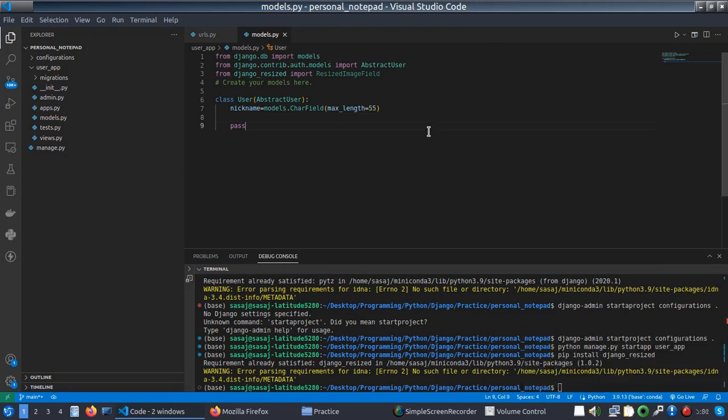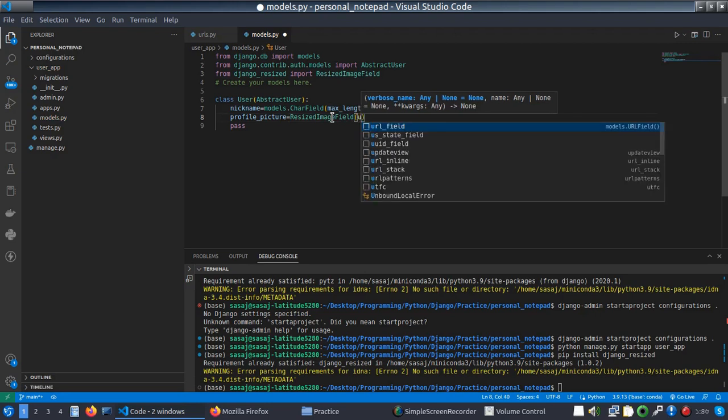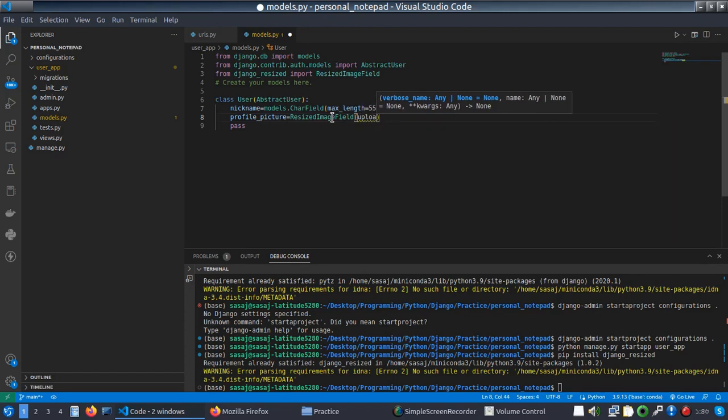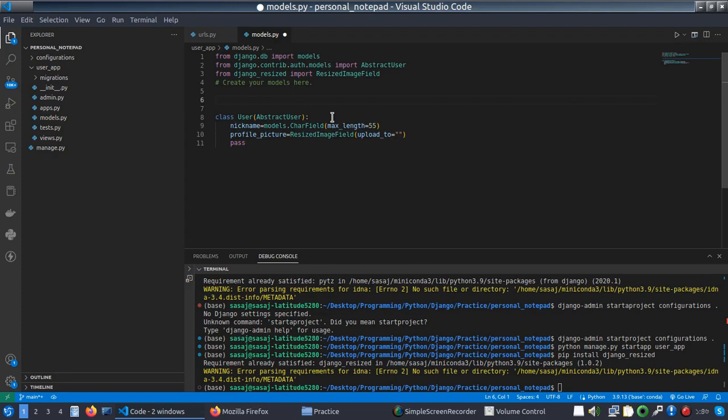Now we can write profile picture equal ResizedImageField, and it takes upload_to, and here we can pass the string, and we will create a function that will give the path of the string.